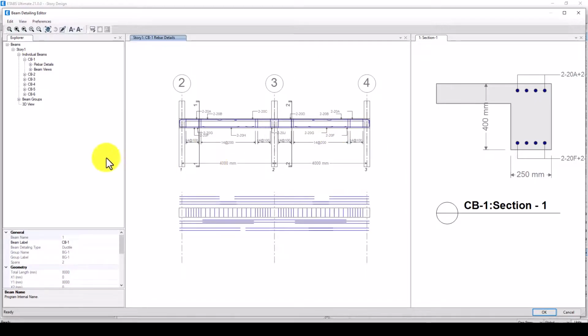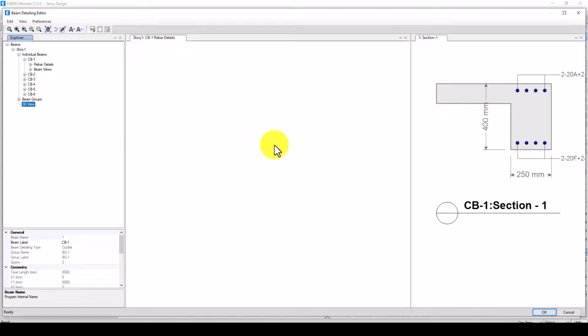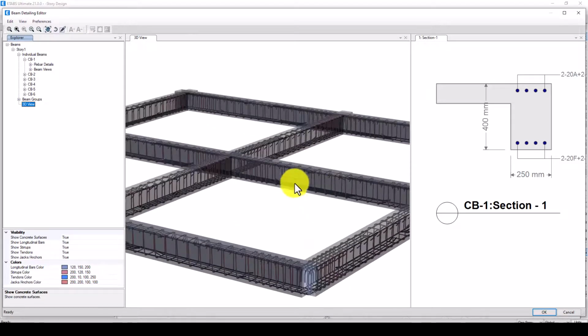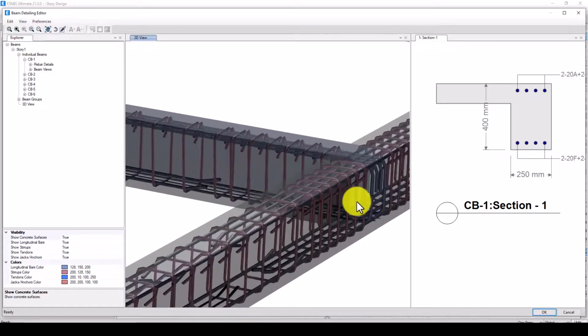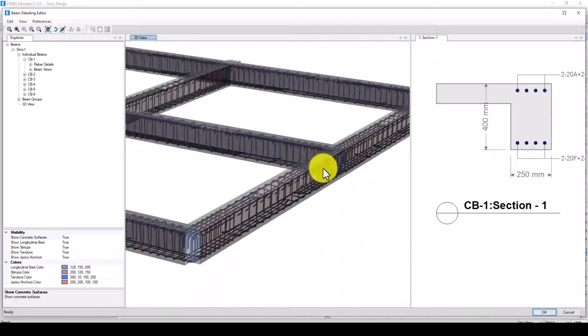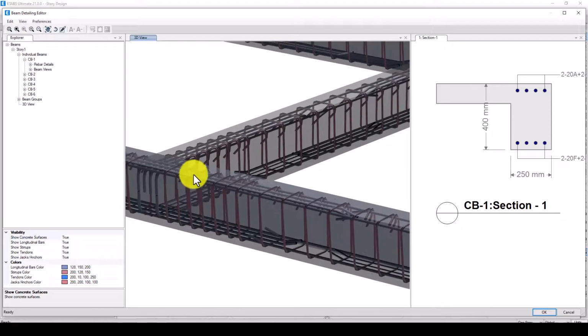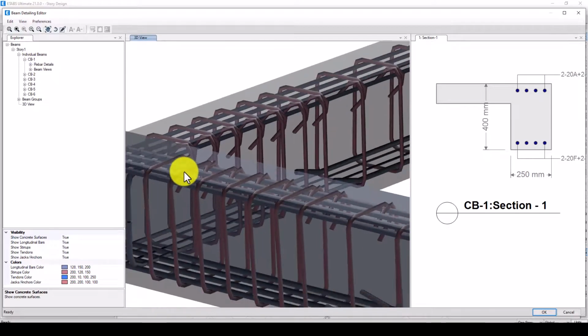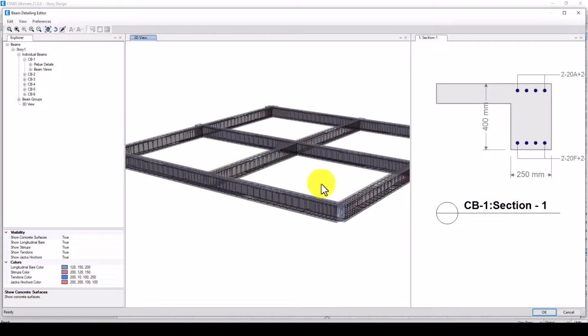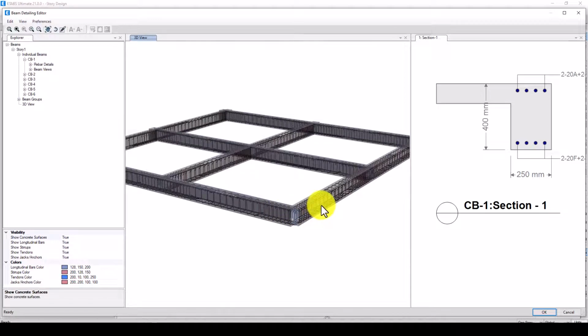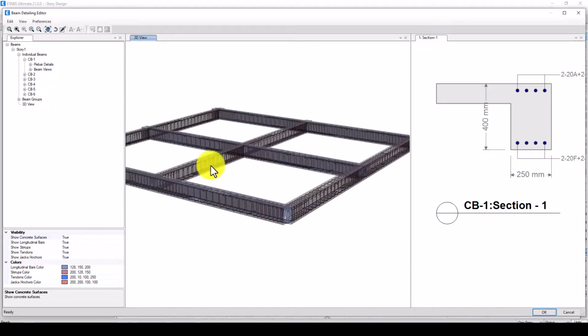Each zone is different, and you can also see the section on the other side, and also a 3D model of the first floor beam, and it's very nice and very high resolution, so that you can create some 3D visualization or animation like this.